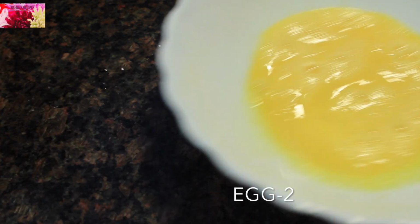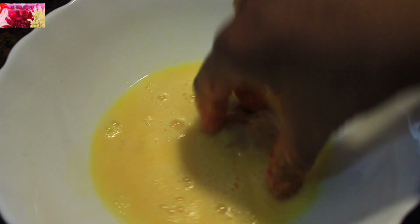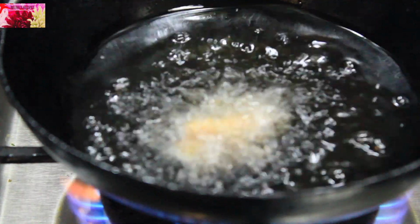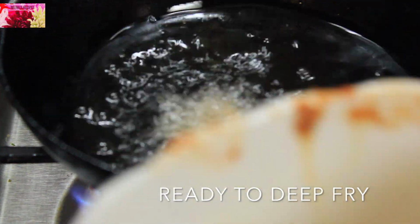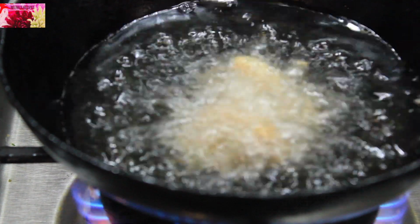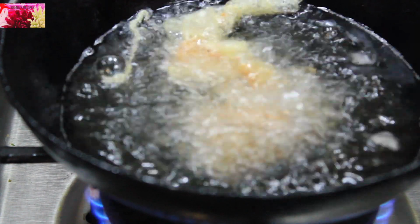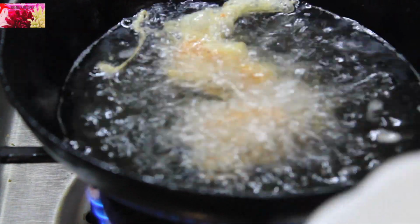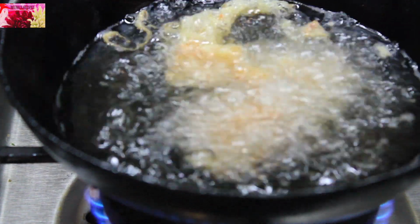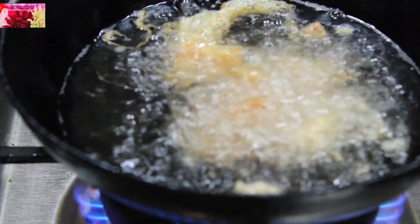We need to dip this chicken pieces into the egg batter and straight away deep fry this into the medium hot oil. We need to dip each marinated chicken piece into the egg batter and drop them into the hot oil. Egg batter and corn flour gives a nice coating for this chicken 65. Fry this for 3 to 4 minutes in medium flame. Inside portion and all will get cooked well.